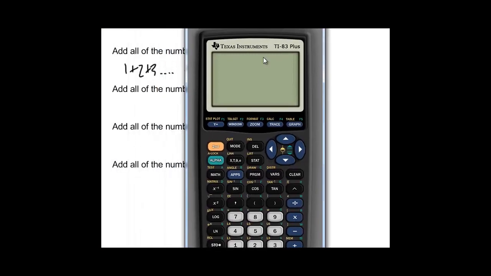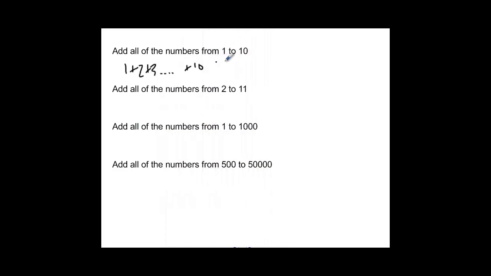So to solve a question like that, I want to introduce a concept here. Let's say I asked you to add all of the numbers from 1 to 10. Here's how that might look: 1 plus 2 plus 3 plus up to 10. If you did it on your calculator, hopefully it would look like this: 1 plus 2 plus 3 plus 4 plus 5 plus 6 plus 7 plus 8 plus 9 plus 10. And I hope you'd agree that this is really tedious. It's really long to add them all up to get that it's equal to 55.